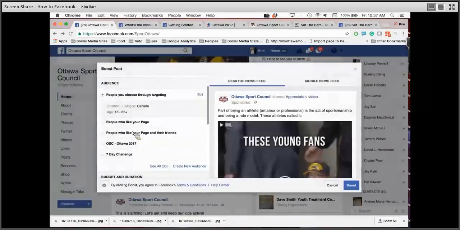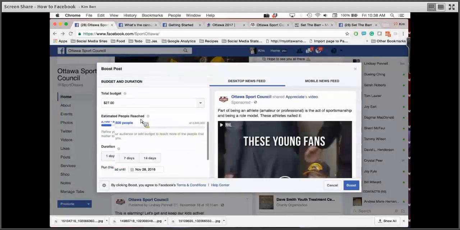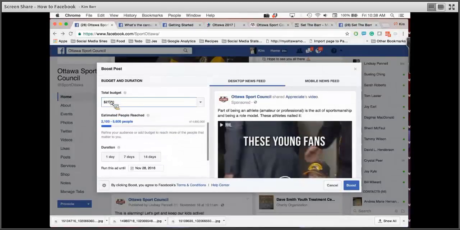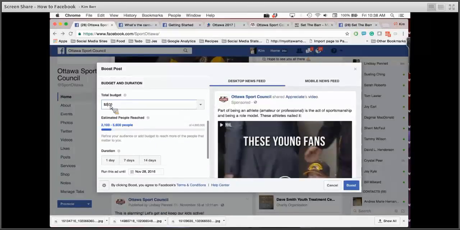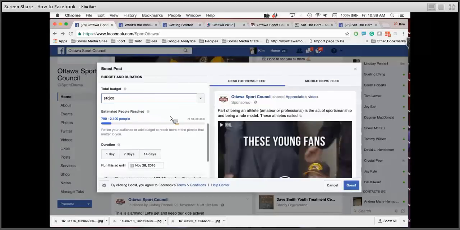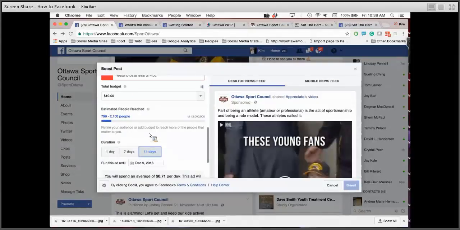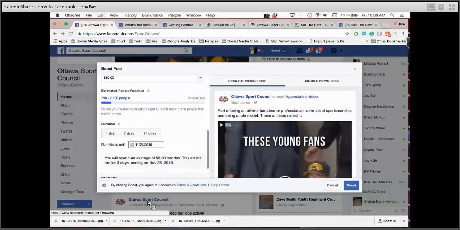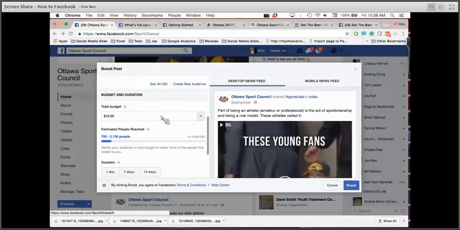And then you can type in if there's a specific interest. If you want to type in hockey, you can type in hockey and put that in as an interest. It's up to you whether you use that or not, but it really helps you target your audience as opposed to just some random Facebook page. You can put in your age groups. If you're marketing to seniors only, you would pop that age group up. Or if you're marketing to a younger demographic, you can change that, whatever it happens to be. And you can change whether it's people that like your page, people that are friends. I always keep it very specific. I keep it outside of people that like my page because I'm trying to get new exposure.